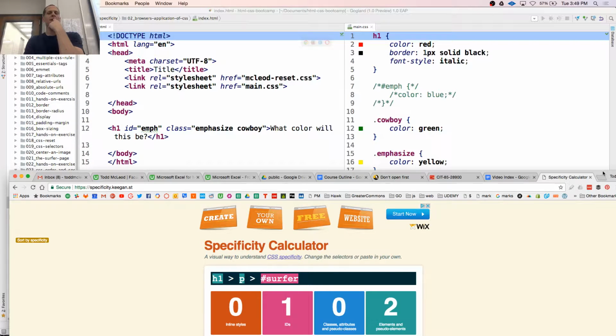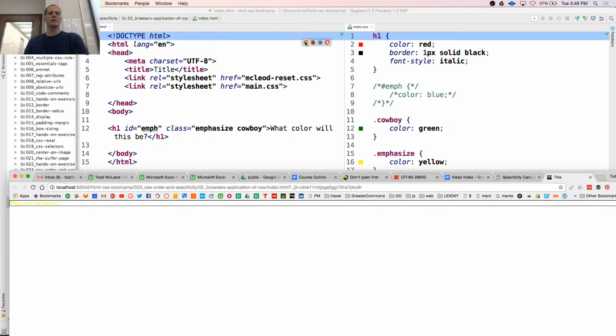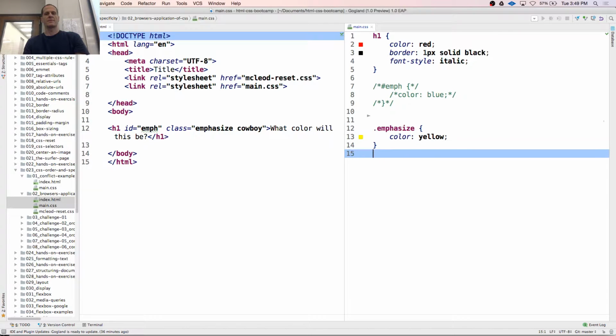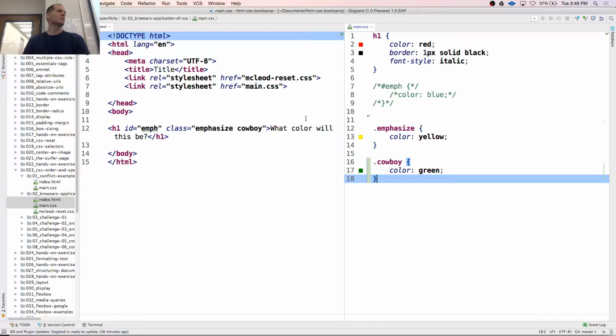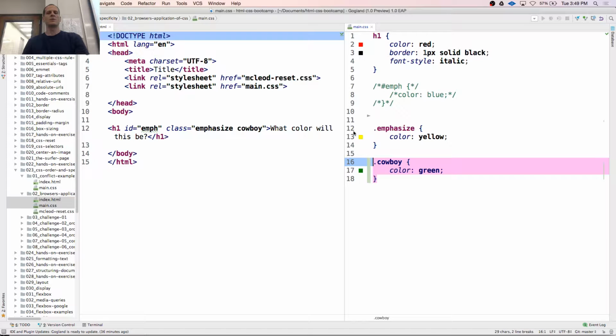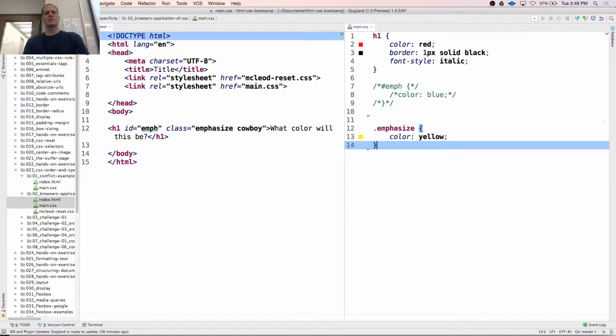I'm thinking cowboy because it's the last one, right? Yeah, last one in sequence, all other things being equal. So cowboy's green. Whoa, it went yellow. So surprise, surprise. Let's see if it's this. Oh, because yellow is the last order in the selector, sorry. I was thinking last order in there. Now it's green, right? Because it's the last one. So that was a trick.